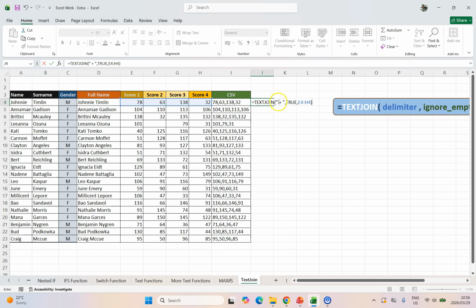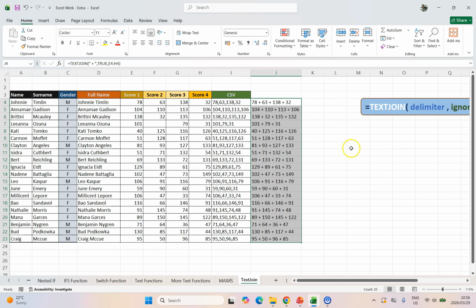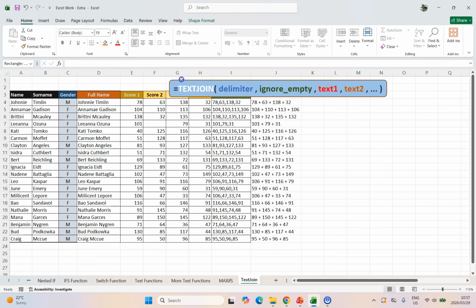And by doing that, your delimiter doesn't have to be one character, it can be a whole stream of text. And we can do something like that, and it actually creates almost what looks like a little sum of the values. Maybe you want to display those values added together like that. So you could do something along those lines and create what looks like a sum. Maybe you're displaying sums for a worksheet or something like that. So there we go. So that is the TextJoin function.